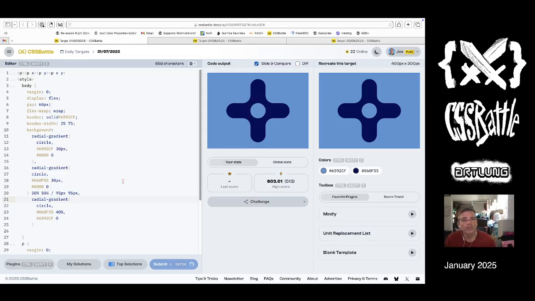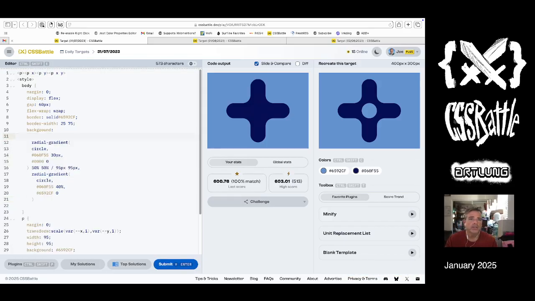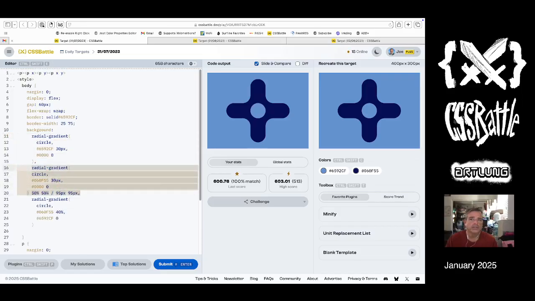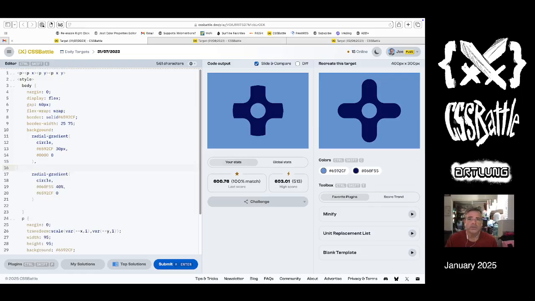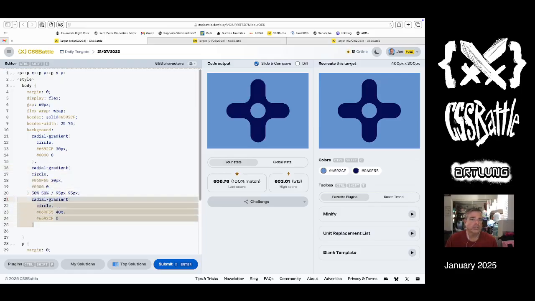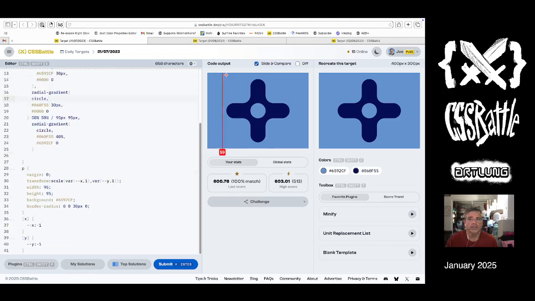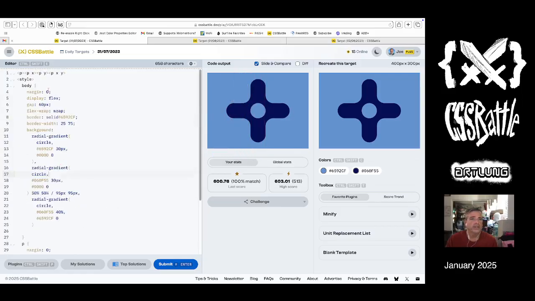So what are the component parts of this? We have a repeating gradient that is these blues, and so that's a perfect match. All right, so the first one is that light guy, and the next one is those corners, and then the last one is this circle, and then borders are also doing the work here, and then we've got covers here. So if we remove those, you can see that's the actual background. So we've created this very complicated background, and there you can see everything that's on the body.